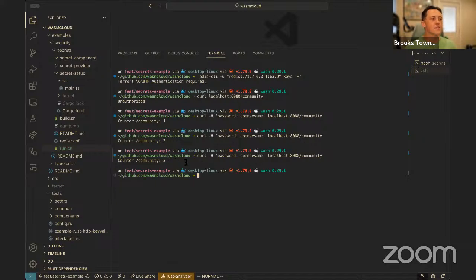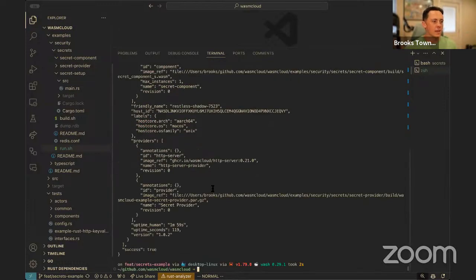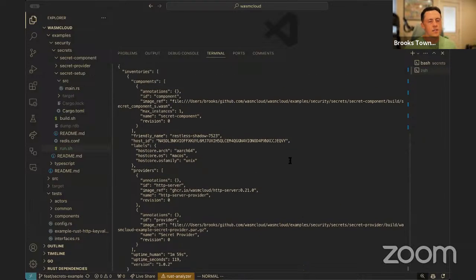This is a wasmCloud application that I'm running: a component, a provider, and then the HTTP server provider, which is running just stock out of the box. And all of this was done in the wasmCloud context without storing or transmitting any secrets in plain text. So this is the working example of secrets.